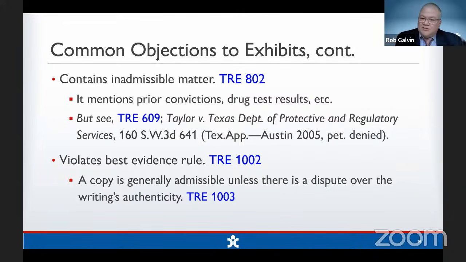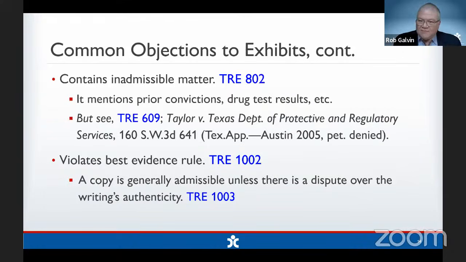Although in other civil litigation, you may not be able to talk about the DUI that occurred 7 years ago. In our world, that's part of the course of conduct that occurs. You may not be able to talk about the multiple arrests without convictions that occurred, but our case law has said just being arrested itself is an endangering behavior that affects a child's emotional well-being. So be aware, there are things that might be able to come in that normally wouldn't if you were doing a divorce, a probate matter, a car accident, whatever else it may be. But in child welfare, it's a lot more latitude for that type of stuff to come in. And then the last one is the violates the best evidence rule.